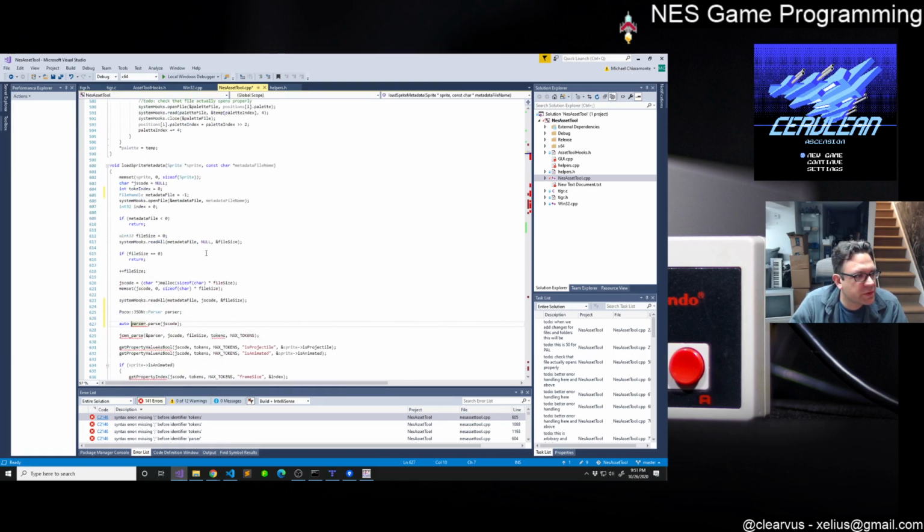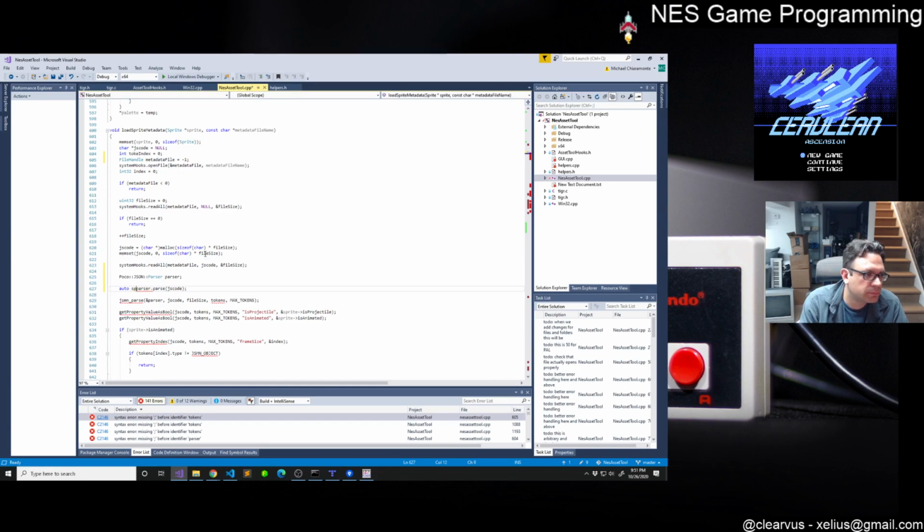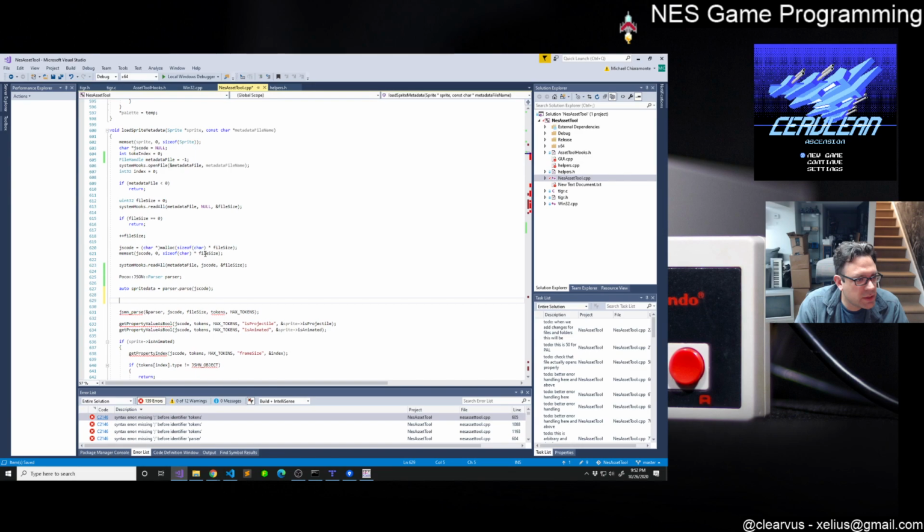What is this that we're parsing? Sprite metadata. Okay, and then this is an object, so let's extract the object.